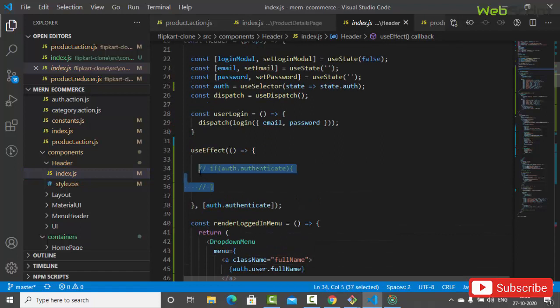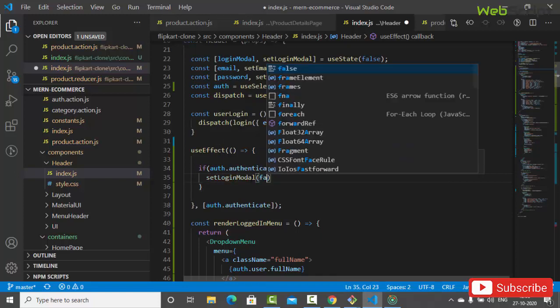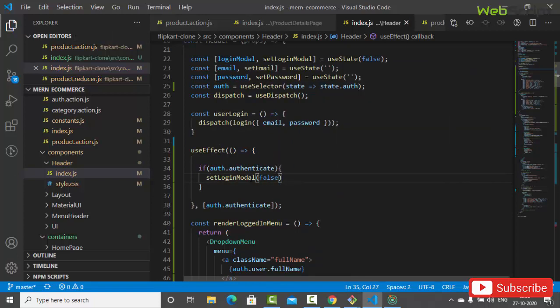And yeah, this is what I have commented. We'll say auth.authenticate. Initially it is false when you log in the first time. Before the login it will be false, right? But once it is true, then we'll say setLoginModal false. Save this.